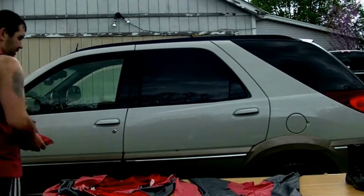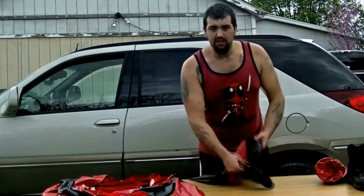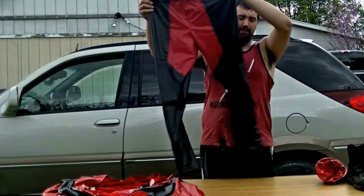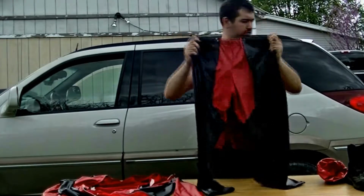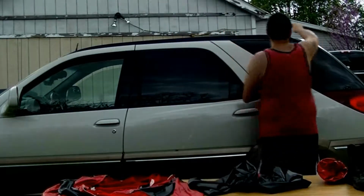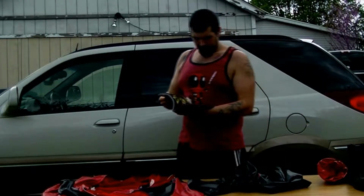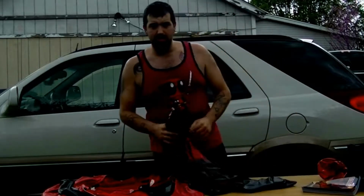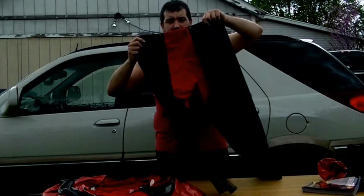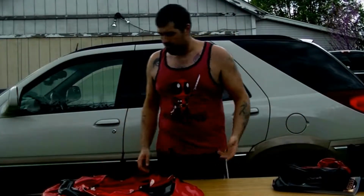Next up, we'll be talking about the pants. Like I said, all of this was made with a Simplicity sewing pattern. This Deadpool is more like the one you see in the comic. It's not like the Ryan Reynolds Deadpool, where there's no black on the sides. So that's where my Deadpool costume comes from. It's more of the comic book origin version.